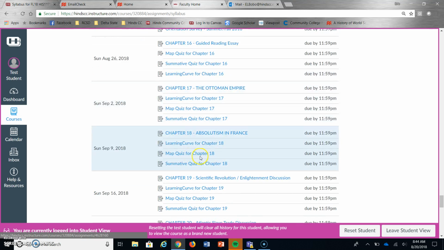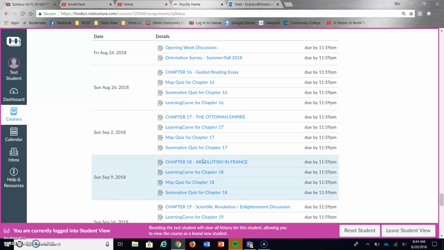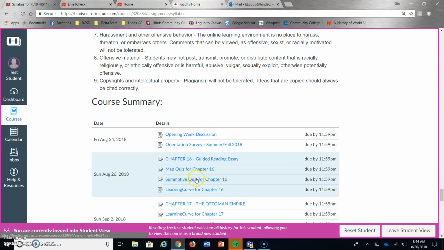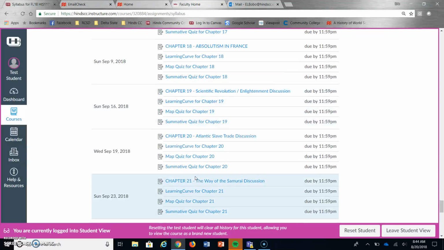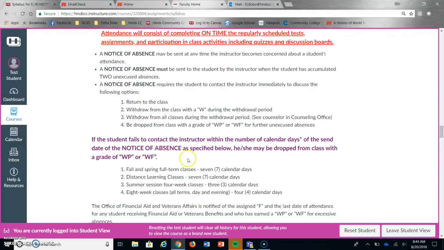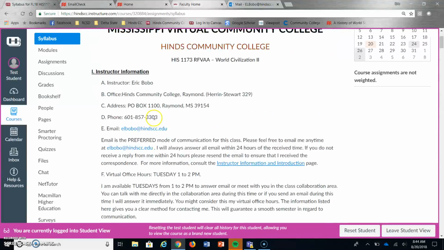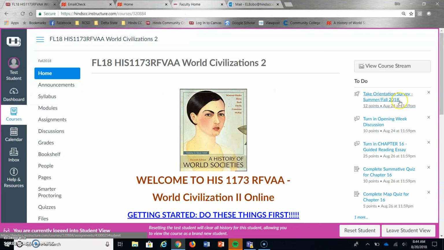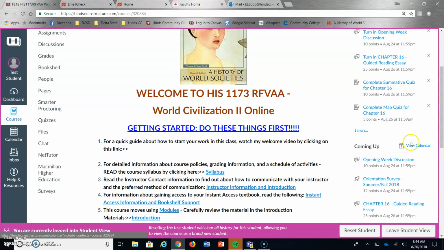If you keep scrolling, you will see a list of assignments and due dates. They are here from the first day. They may change a little bit, and of course, some of our things are still being loaded. But this is an easy way to see when our next assignments are due. If I scroll back up here, they are also going to show up over here on the side in your to-do list. You can always click on view calendar and see all of the assignments that are coming up in the calendar.